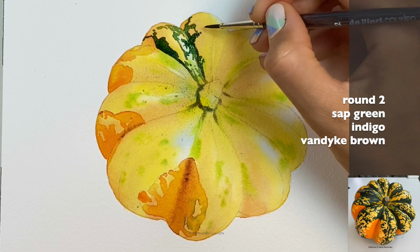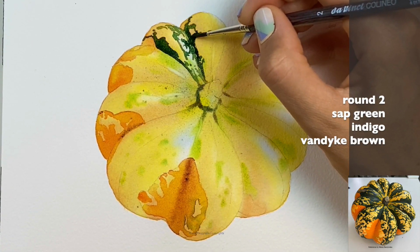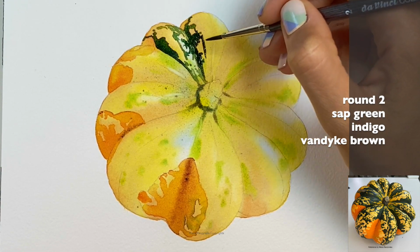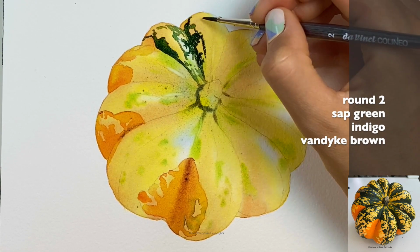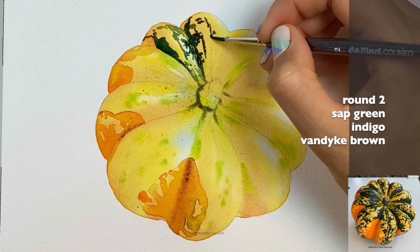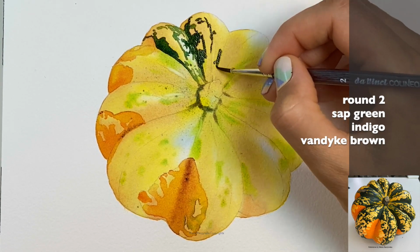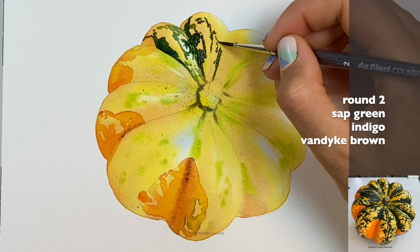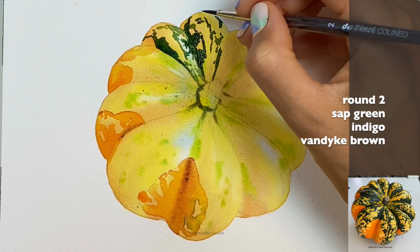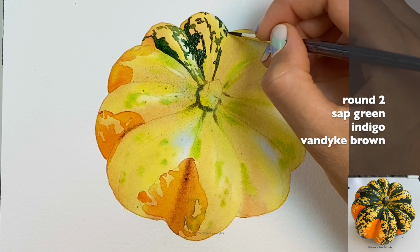You can do this fast, without thinking much about it, or you can spend some time. But what's more important is actually the ratio between water and paint. So some areas need to be darker and some areas need to be a little lighter and feel more airy, like transparent. So this feels overall darker, at least darker. And then we have this right here. Then I'm shaping the pumpkin at the same time when I go over or closer towards the edges.